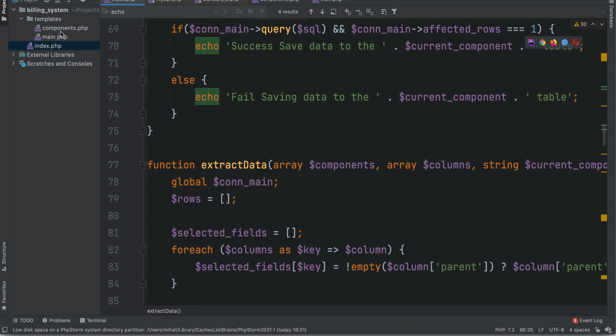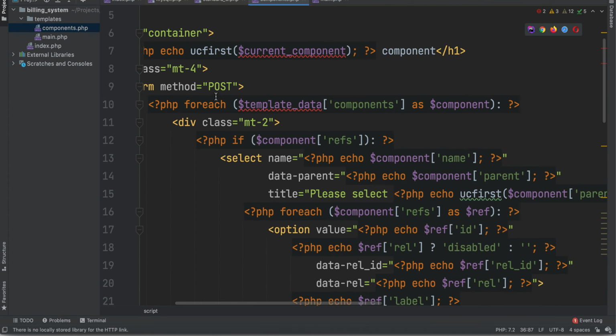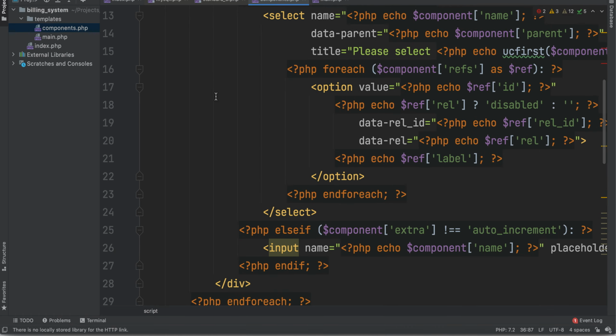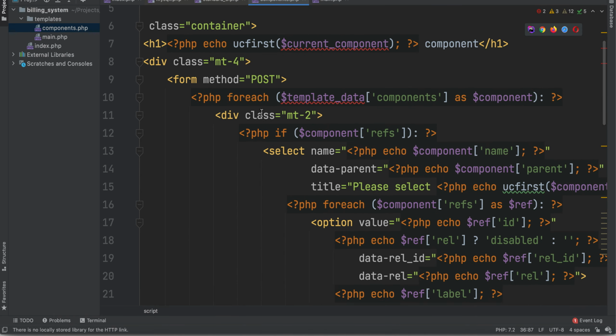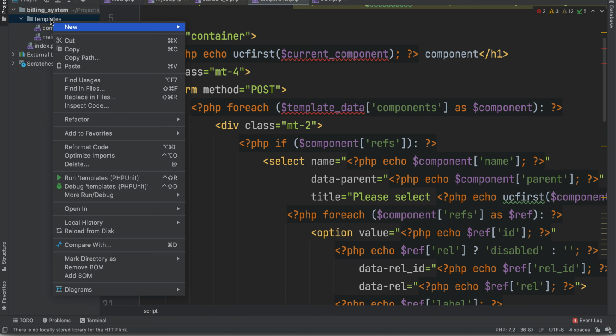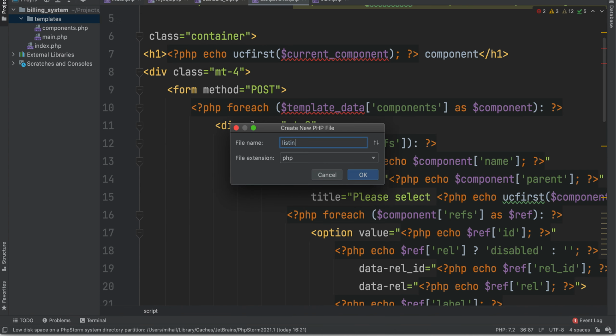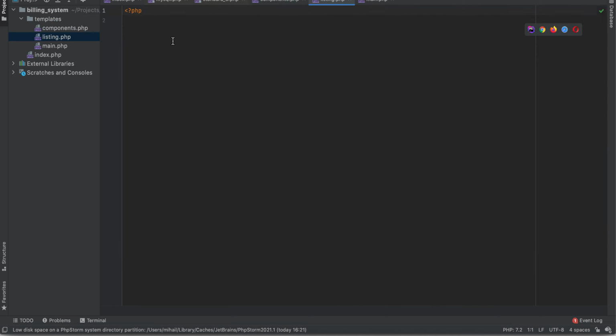Now we have 2 templates. The first one is the component template, which is created for the creation of the components, the forms. We have the main template, so let's create another one, which could be the listing template, listing.php.